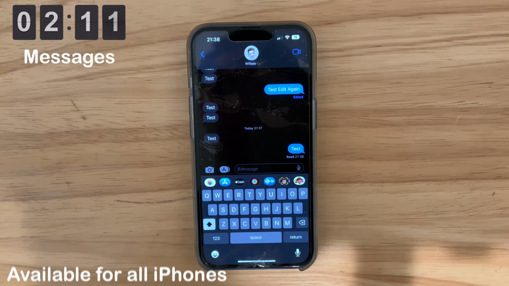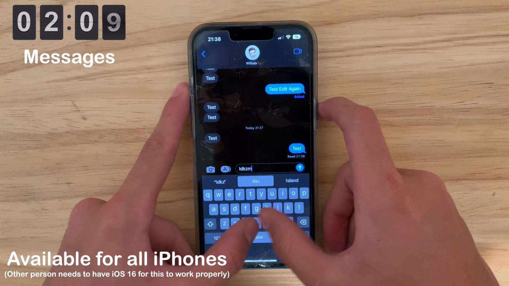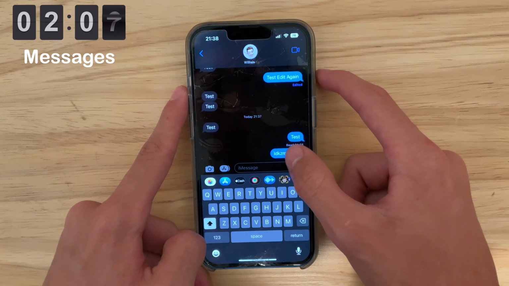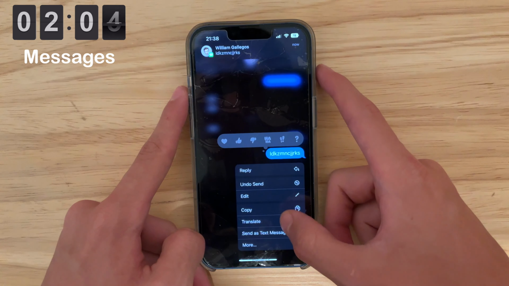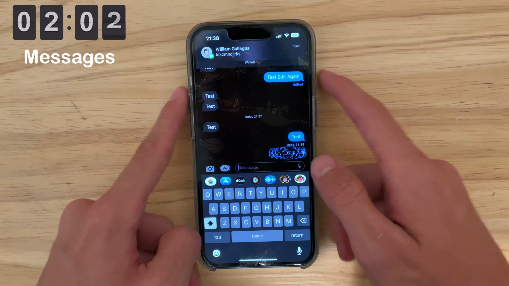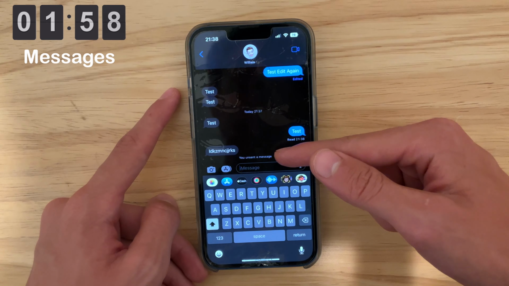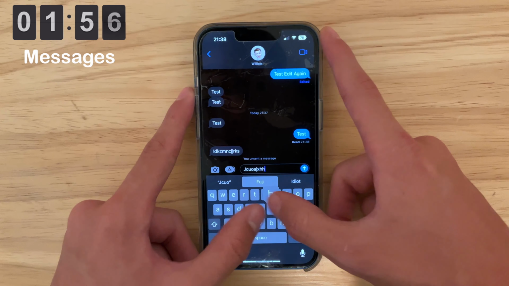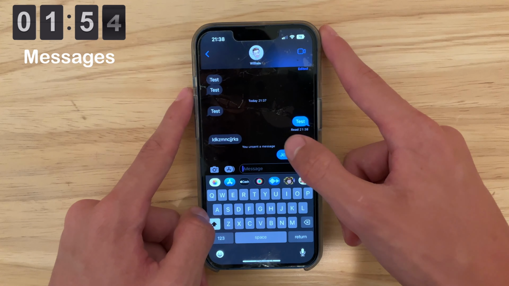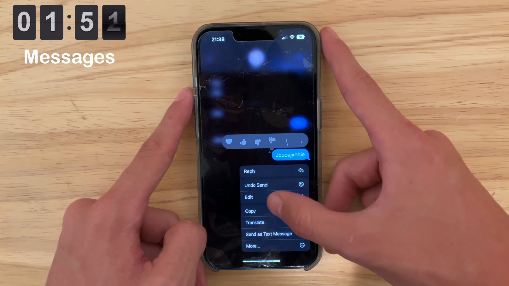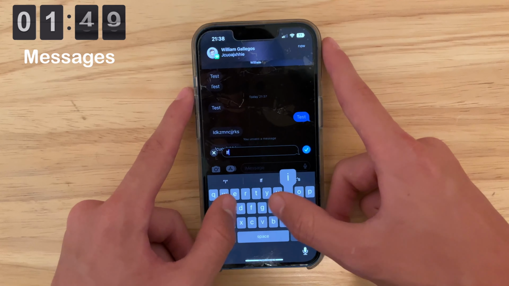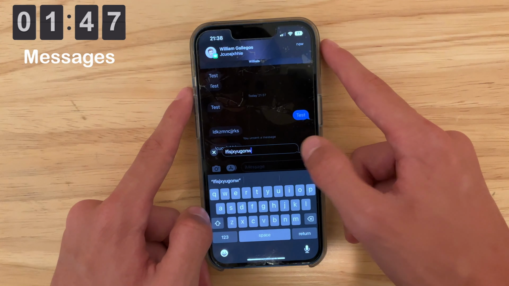Get a brand new Messages app in iOS 16. So let's say I just send a random thing right here. I can now haptic press on here and then undo send, and it will just completely wipe out just like that. It also says to the other person that you unsent a message, and you can even edit a message, so let me just send that out. And then I can now haptic press, and then press edit, and we can now edit what it says on the other person's side, just like that.